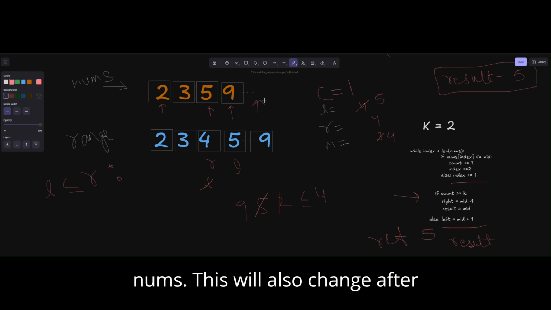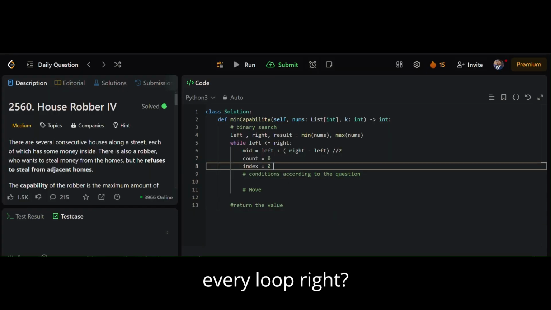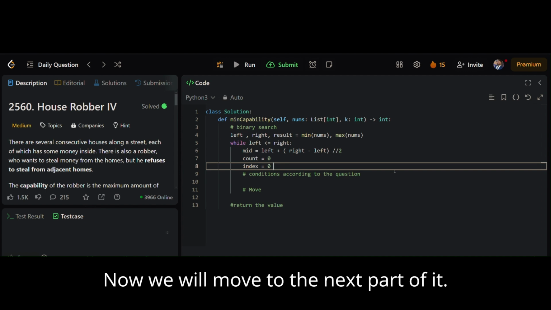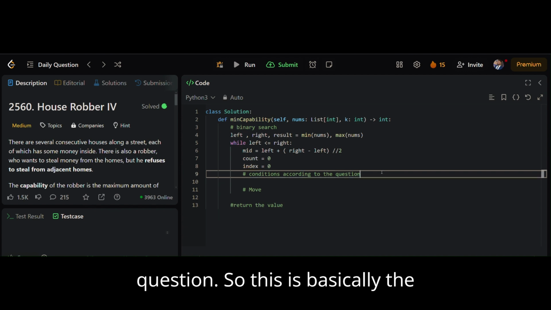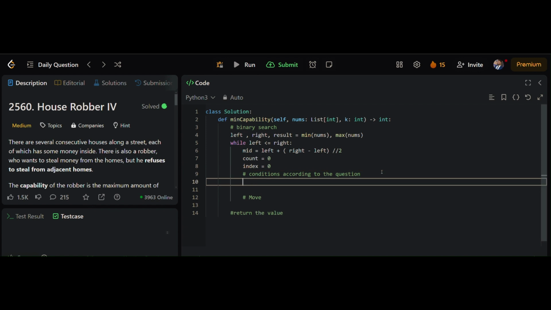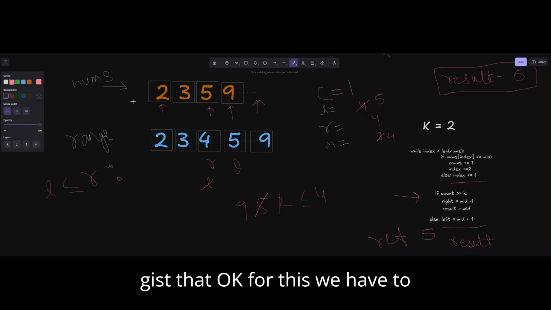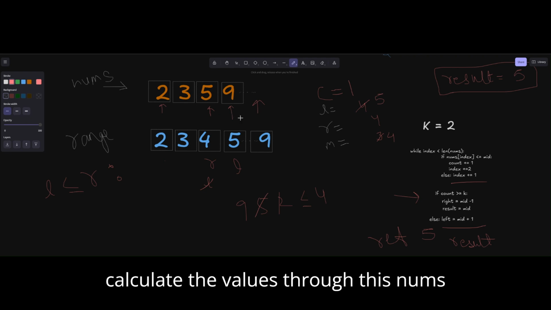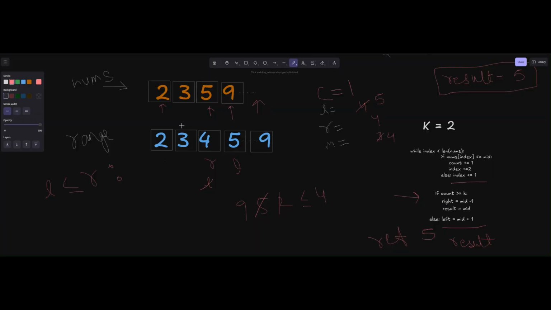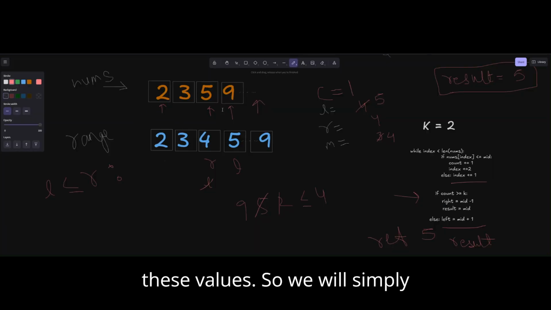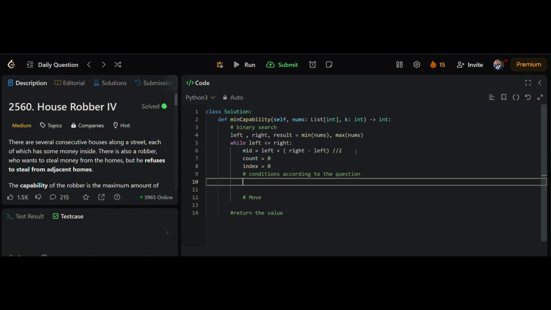This will also change after every loop, right? Now we will move to the next part, that is the condition according to the question. So this is basically the gist: we have to calculate the values through these nums, iterate through all these values.